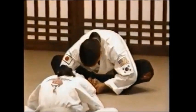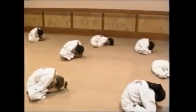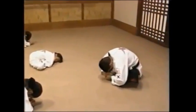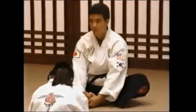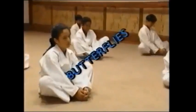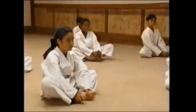Go. One, two, three, four, five, six, seven, eight, nine, and ten. And up. Okay? Everybody just kind of do this with your knees real quick, just to get the blood going back into our legs. All right.